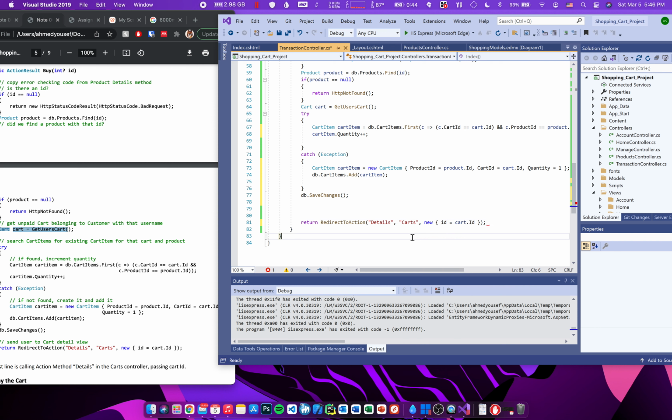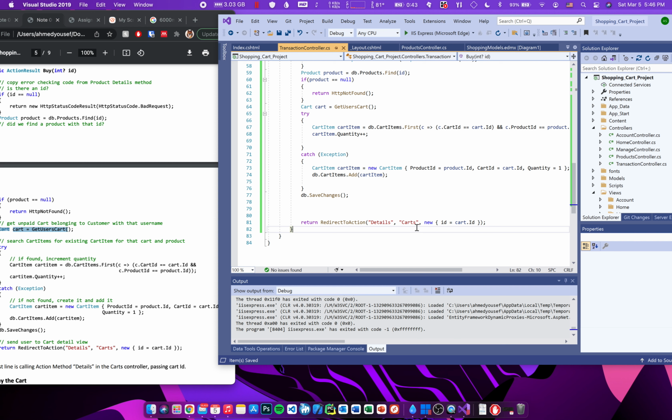Okay. So after adding the item to the cart, we want to send the customer back to his or her cart. So we're going to redirect to the details action of the cart's controller, and we're going to give it this parameter, the ID of the cart, so it knows which cart we're talking about.